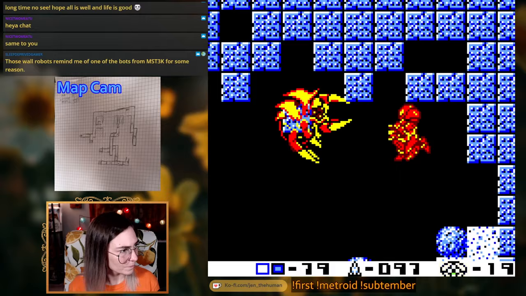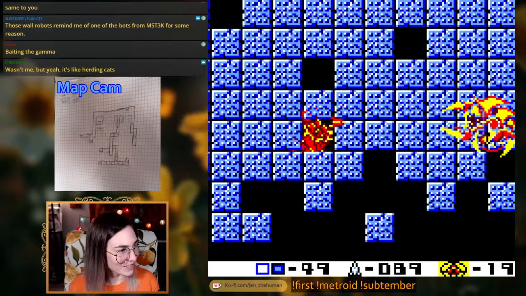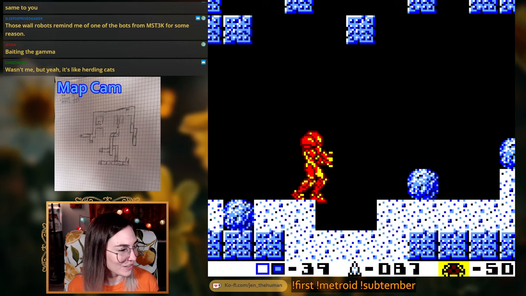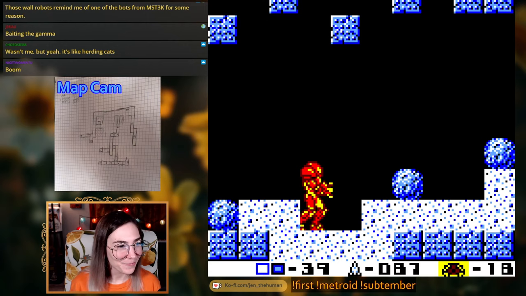Okay, this is a good, valid strategy. I love when I jump right into it. There we go. I knew we were getting closer. 18. Well, robots remind me of one of the bots from MST3K. Hey, sleep deprived. Welcome in. It's like herding cats, yeah.